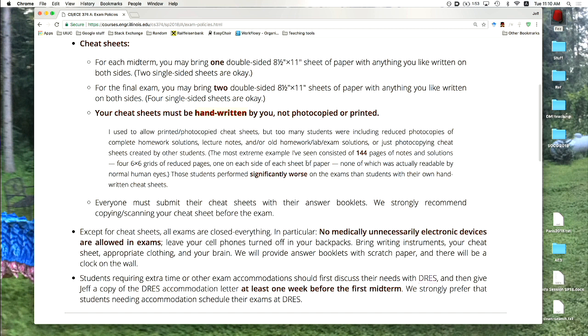Other people would take, so I would encourage you, start a Google Doc, start 3 Google Docs to crowdsource solutions for these things. Other people would just bring photo-reduced copies of that Google Doc, thinking that if I know the solutions to these questions, then I know the solutions to the questions that are going to be asked. And the data suggest this is a really ineffective way of studying.